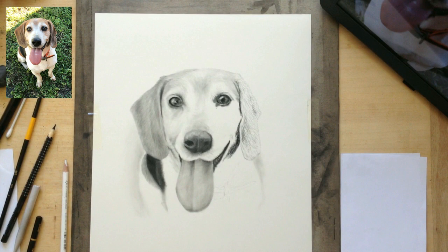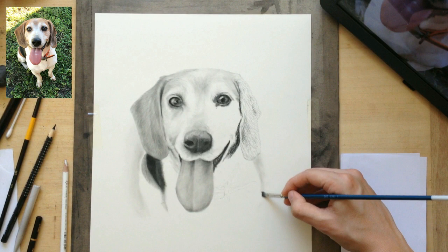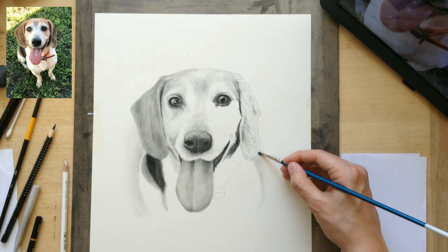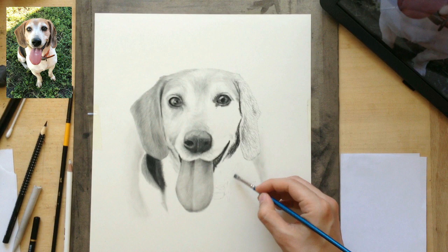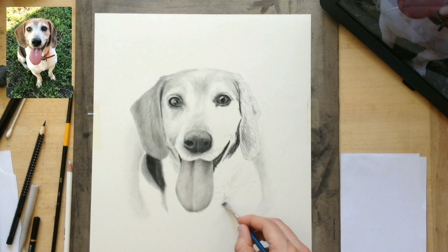Now I'm using a dirty brush with some charcoal on it to create some value in the background, which is the same thing that I did on the left side. But now I'm softening it so that it fades towards the edge. And later I'm going to be cleaning that edge a little bit, I mean the edge between the body and the background, so that we have a little bit of contrast there.